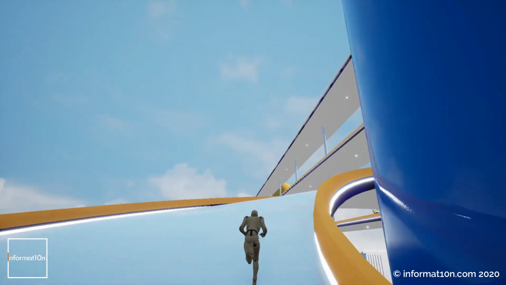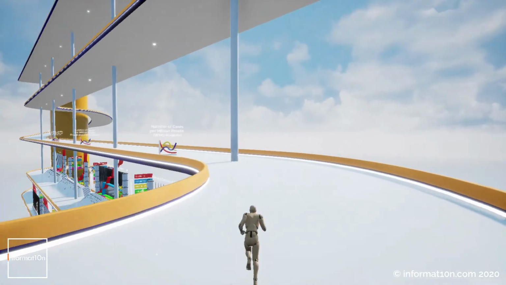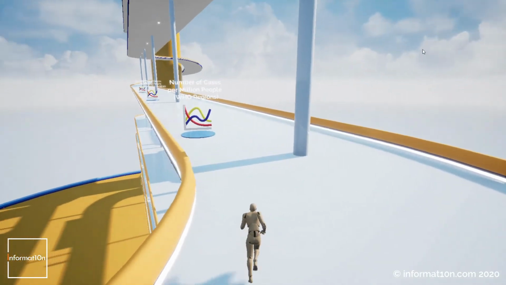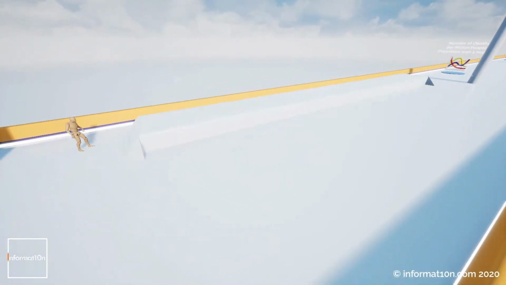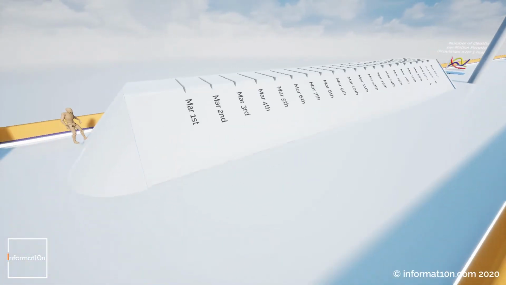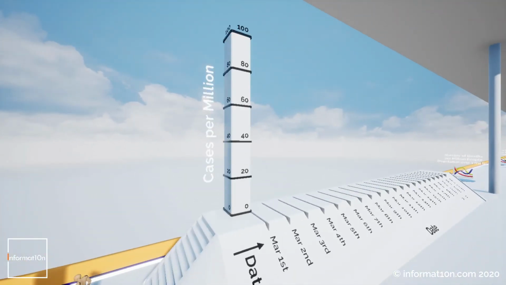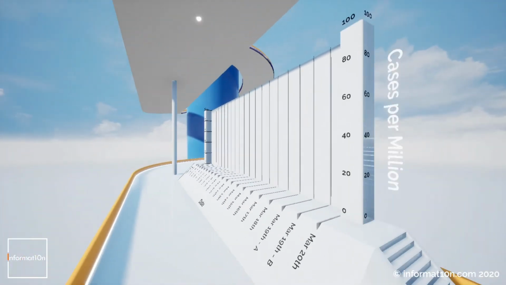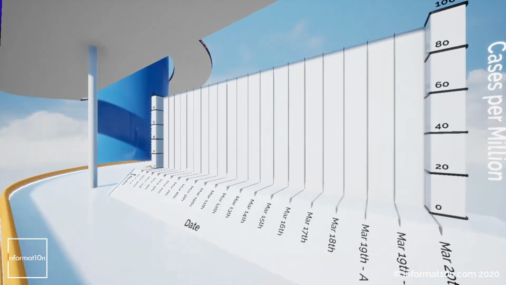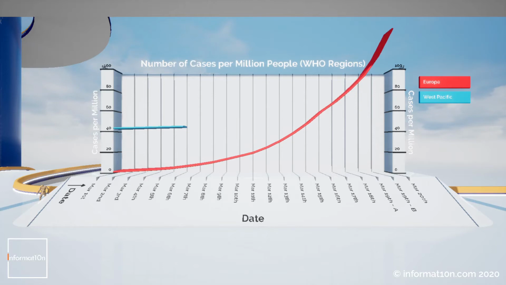Now, this next chart we're going to look at is, instead of looking at individual nations, going to look at regions around the world. So this is going to explore the 6 different regions that the World Health Organization uses to understand what's happening globally. So this chart again running from March the 1st up until March the 20th, and we've got on the vertical axis the number of cases per million, and that's running from 0 at the bottom to 100 at the top. So remember, the figure for Italy on the last graph was about 800 per million.